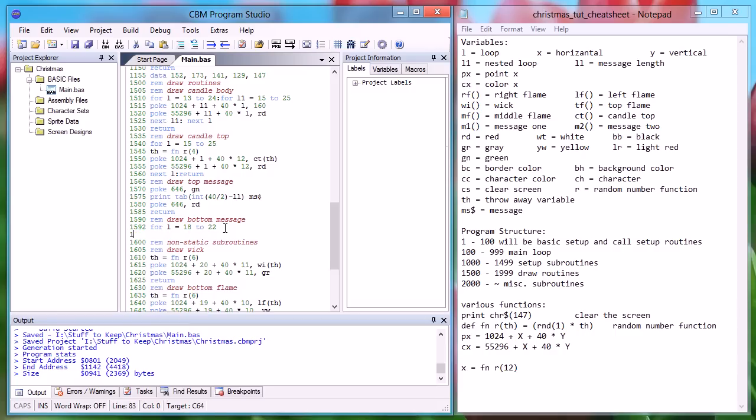So 1594. We don't have to, okay, this is going to be interesting. Because we're not drawing a single character.